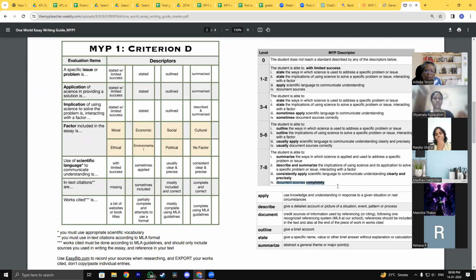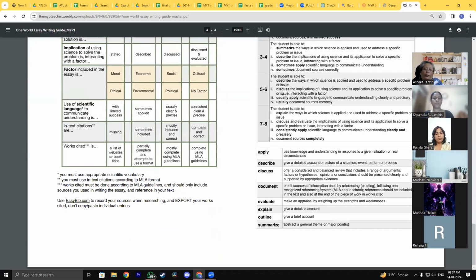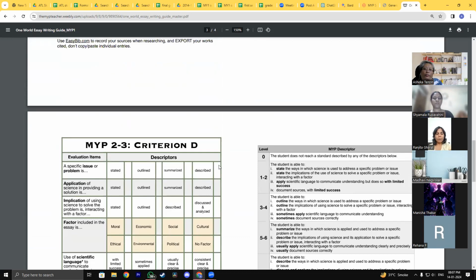Or you can ignore this when you're doing the on-screen examination. So that's why you cannot have the e-assessment type of paper as one of these. It could be the 3rd assessment that you're giving, because if you have to give achievement level out of 7, you have to address all criteria twice, right? So you should be giving a research report twice, a research report or a debate, where they can document sources 2 times. Are you getting me? Yeah, got it. Okay, so this is a good document, an excellent document. I used to refer to this only.